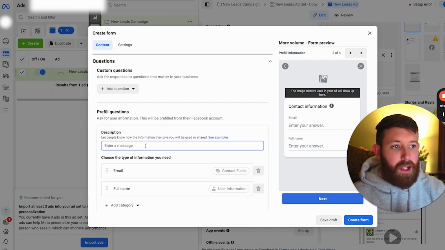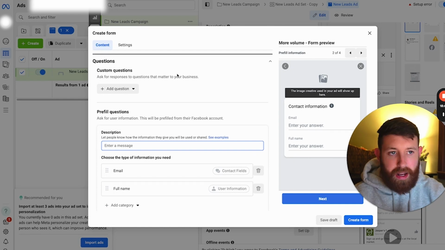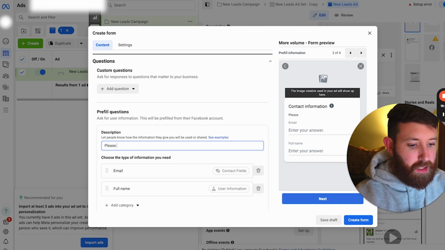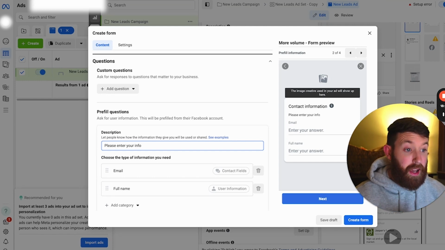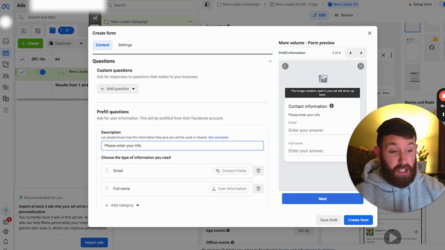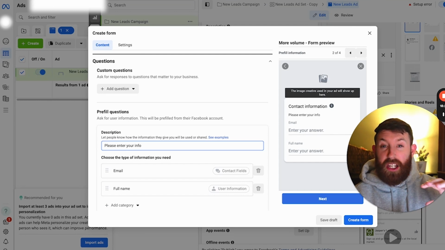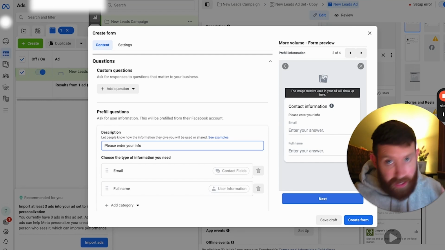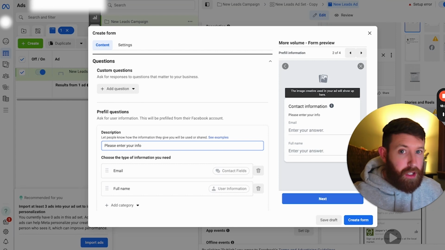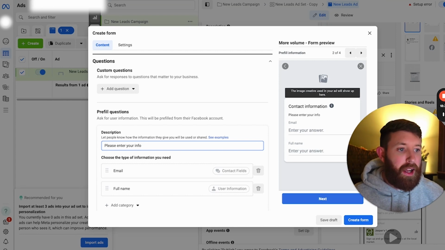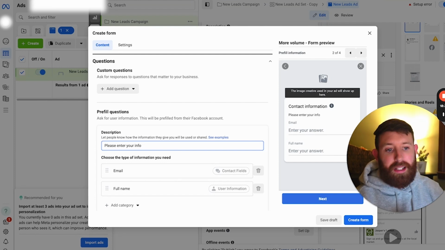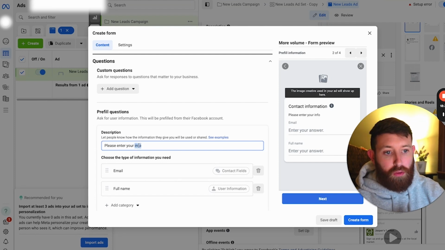However, people very often come into the description here and add in something like, please enter your info, right? And it looks like that. Can you imagine, no full stop, no punctuation, no context to why the information is required, how it's going to be processed, how it's advantageous to the person? It looks terrible and it massively scares people off. Quite simply, either removing this or repositioning it.